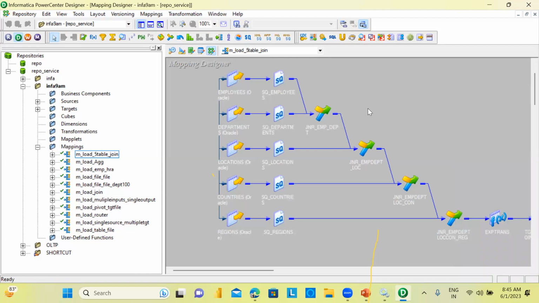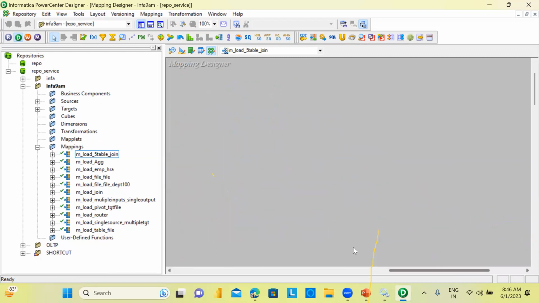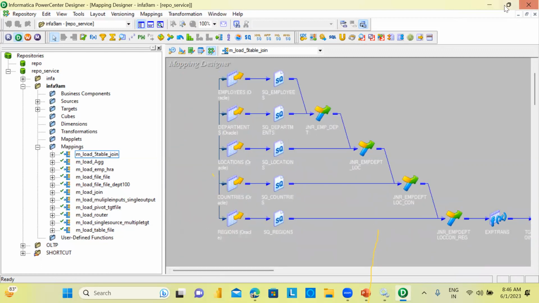Collect the data from various sources, transform the data, then load it into the warehouse level. We have to prepare a warehouse. This is what we are going to learn in Informatica. With these tools, most probably 90% of the time we work in the Power Center Designer, the Power Center client tool, not at server level. We work at client level.